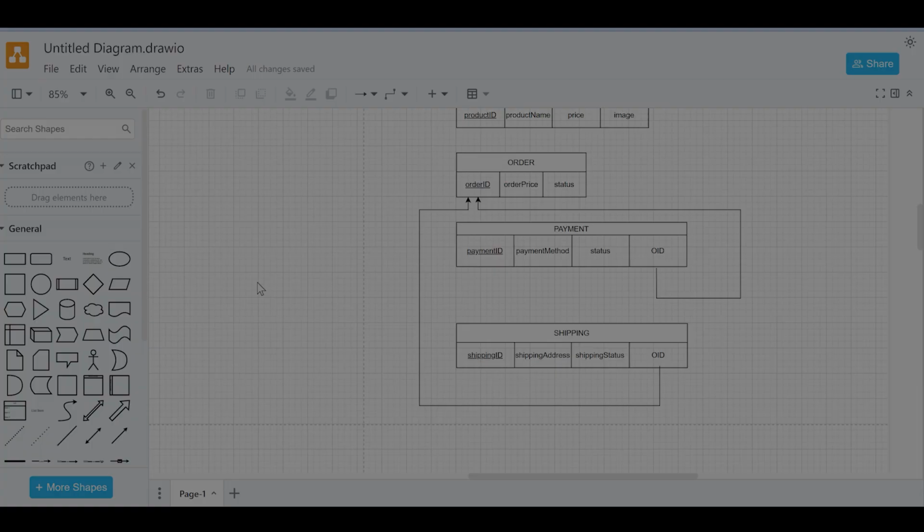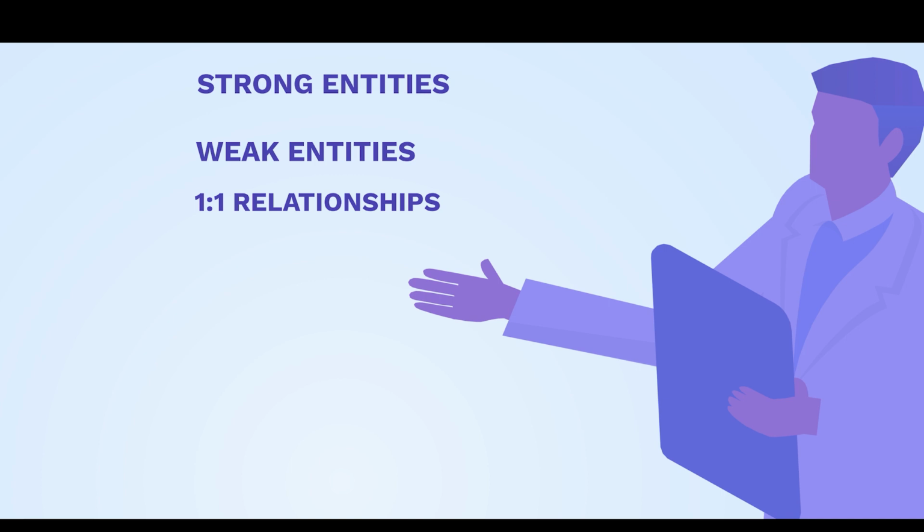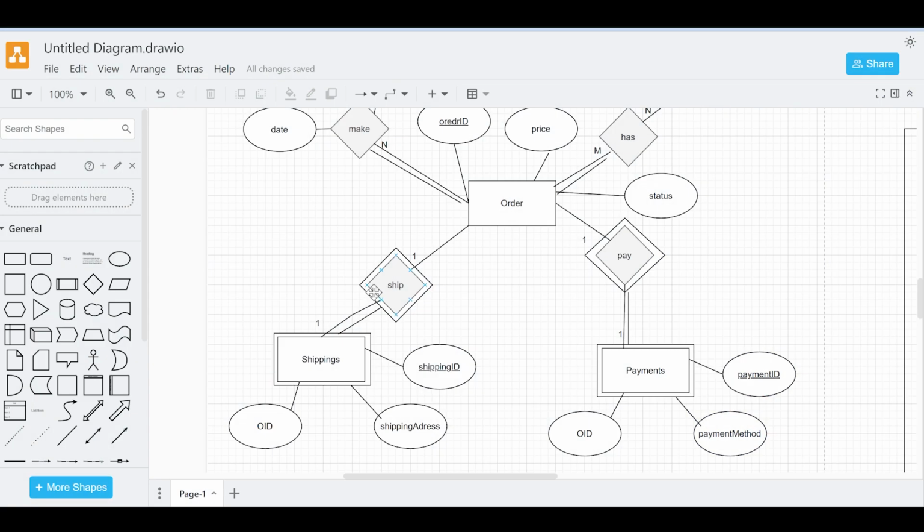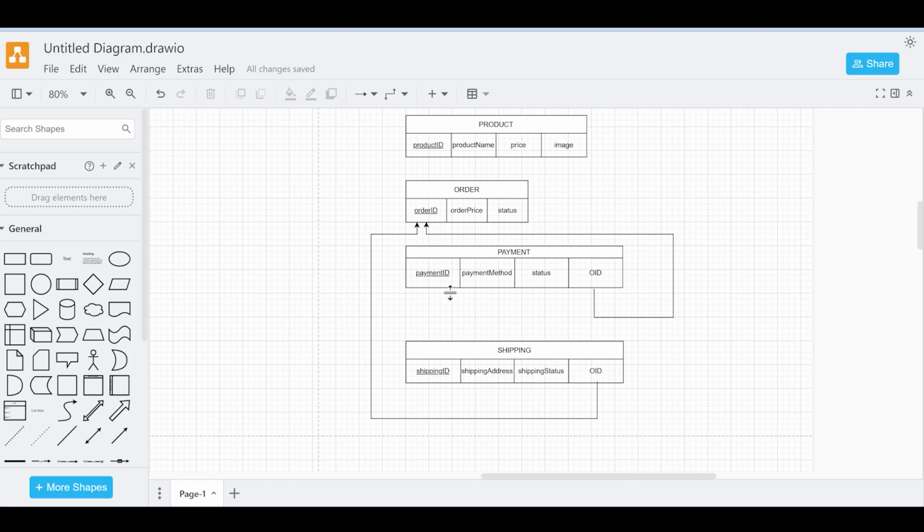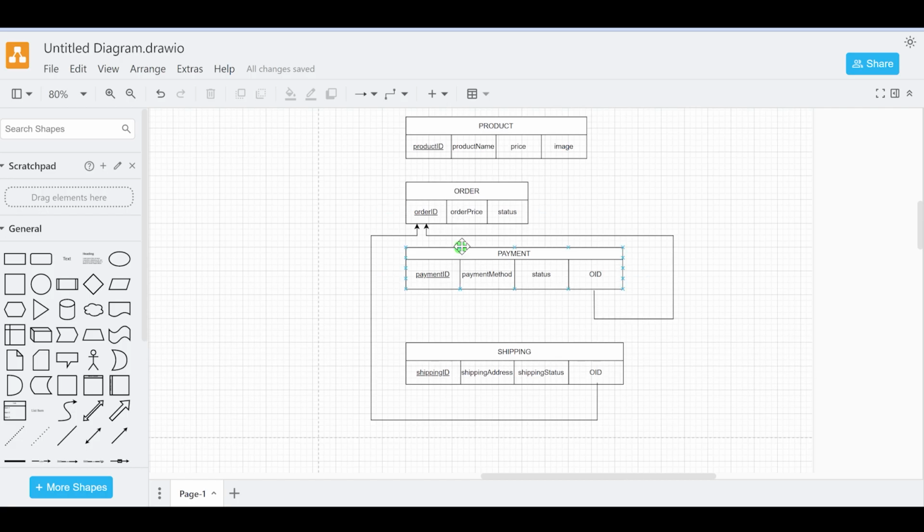So we linked them. The third rule in our hierarchy is that we map one-to-one relationships. We put the foreign key in the total participation table. We have here the order shippings relationship. Shippings is total participant in this relationship. So we put the foreign key of the order in the shippings table. Then we link it with the primary key of the order. But because shipping is a weak entity, we have already linked it with order ID.